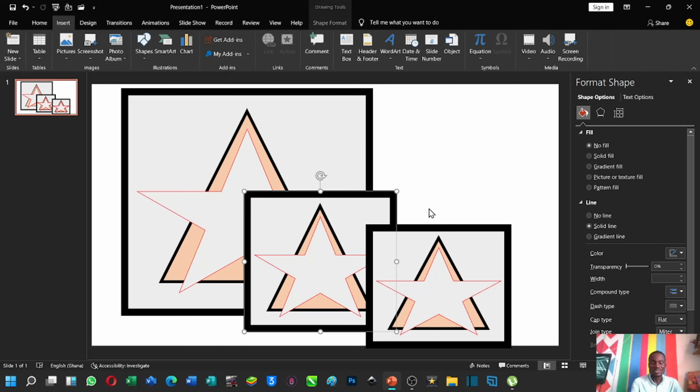So that's how you can insert a shape into your PowerPoint slides. We can actually use these shapes to do simple designs. So in our next tutorial, we are going to learn how to use shapes like rectangle and then oval to design a flower or a flower pot.